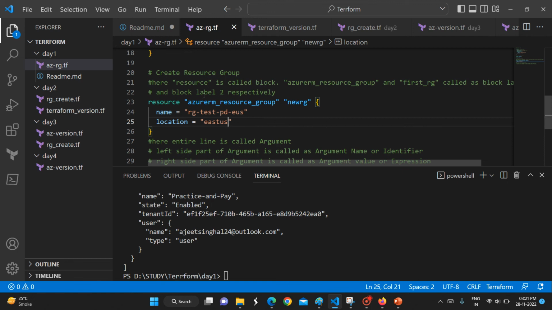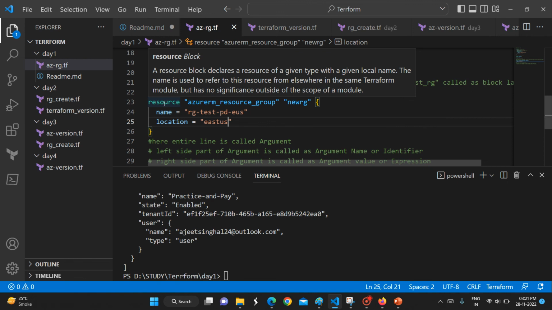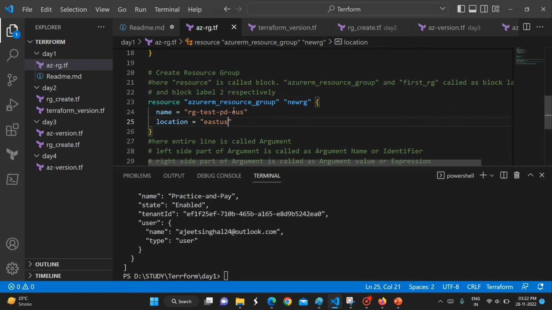So here is the resource block. If you hover your mouse here, you can see it is the resource block. A resource block declares a resource of a given type with a given local name. Here is the resource type, and this is the reference name.